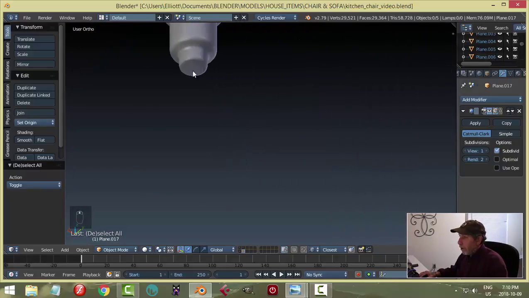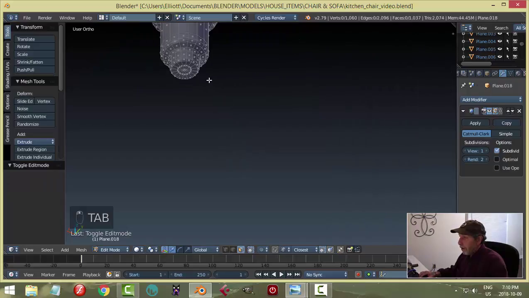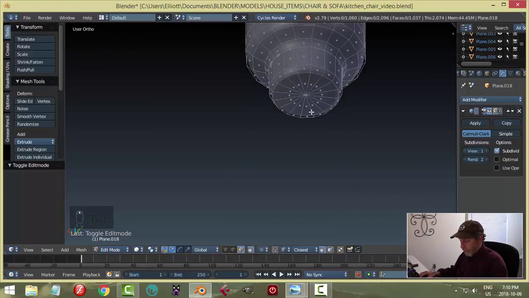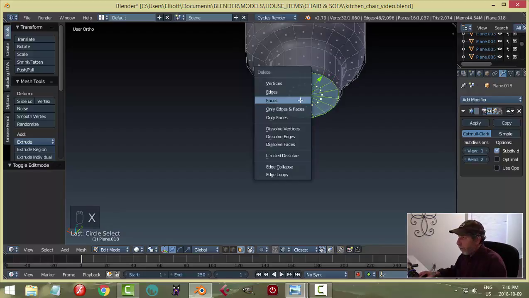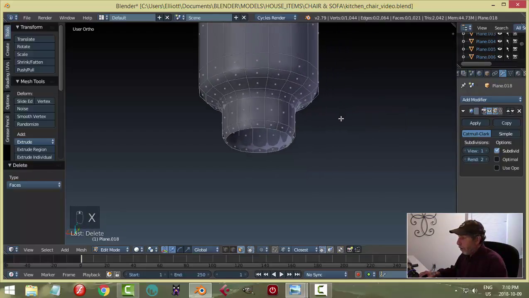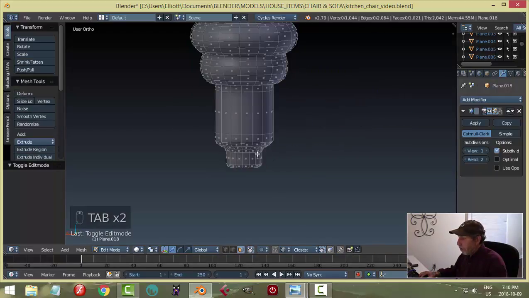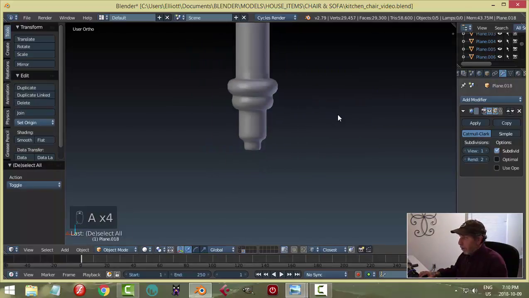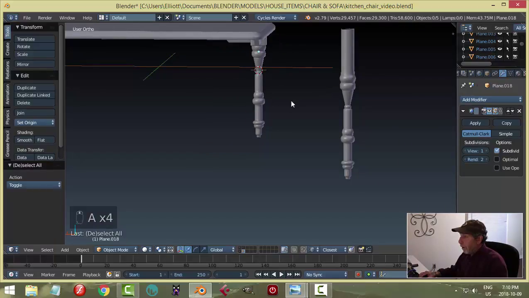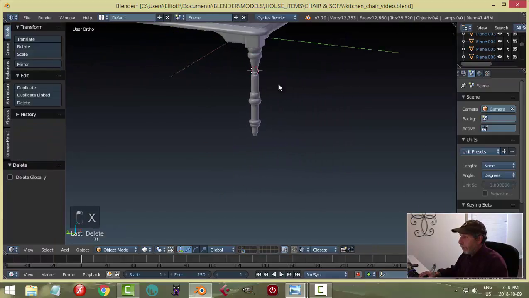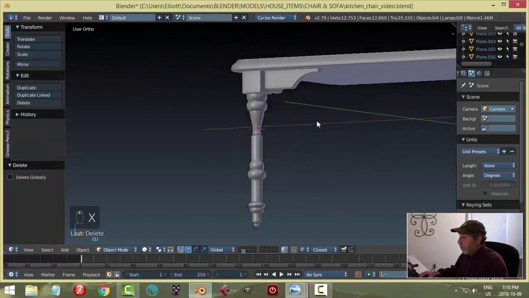And want me to get rid of these at the bottom here? It's a lot of faces. Sharpen it up too. A little bit. It doesn't matter. I don't want to start putting in edge loops, so just leave it like that, and that's one, right? Okay, so here's what I'm thinking. I think I'm going to delete that. So I've deviated from my diagram a bit.